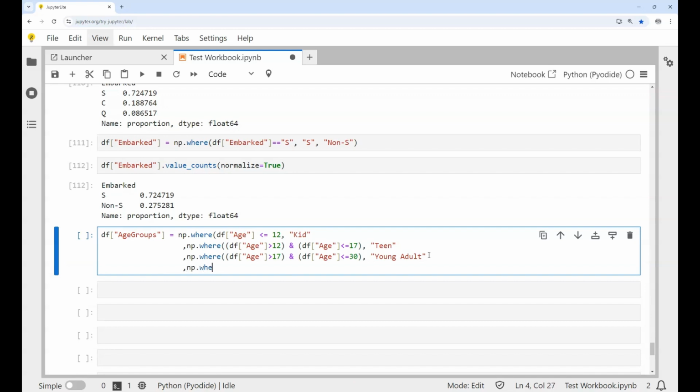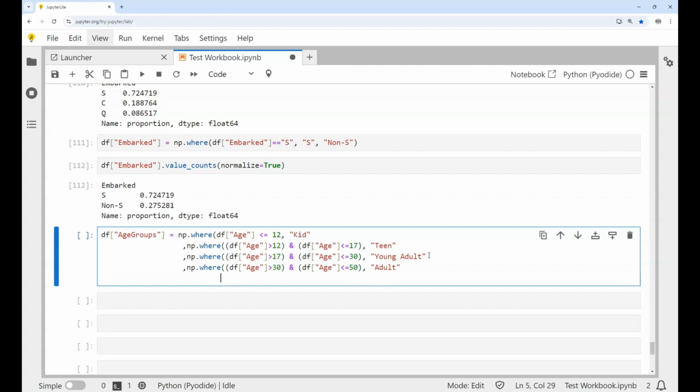I'm going to do another np.where statement, and this time say df of age greater than 30, and df of age less than or equal to 50. Then I'm going to say that those are adults in our data. And finally here, I'm going to do np.where, and this time just 1 parenthesis.